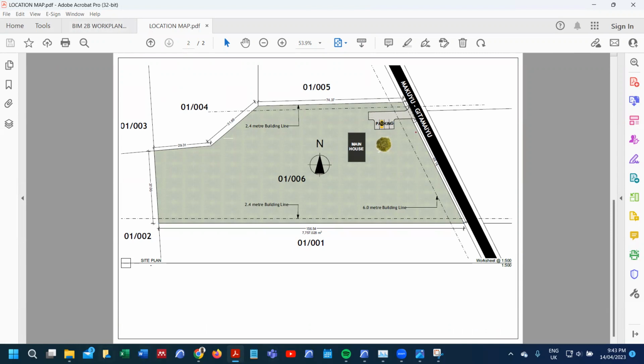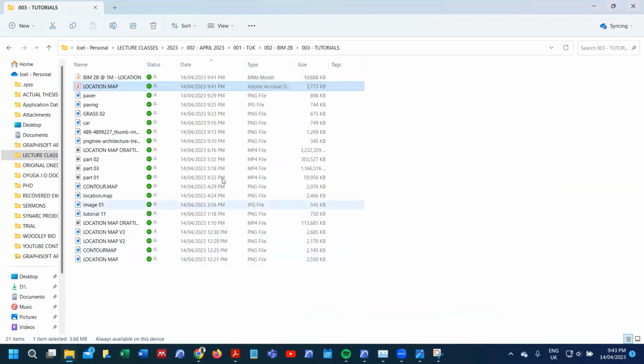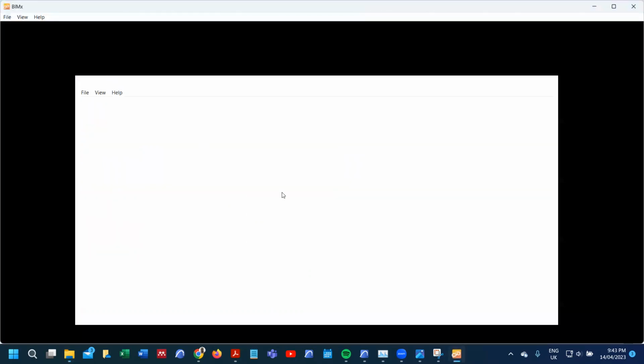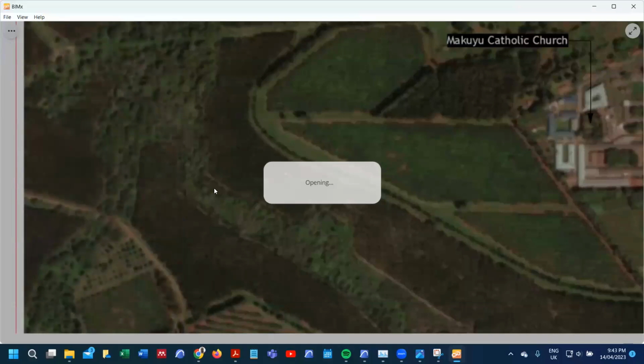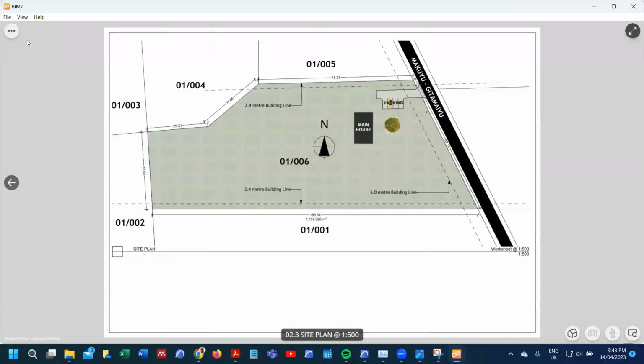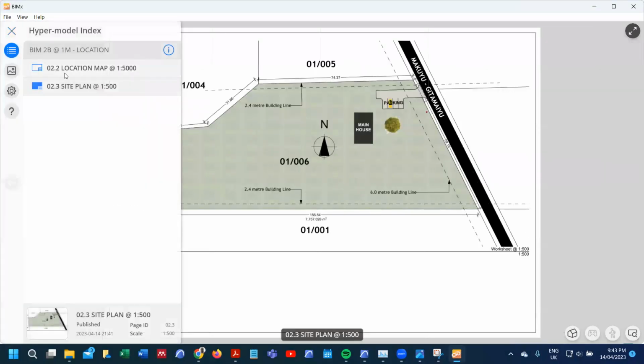Let's open the BMX. If you open the BMX again, it gives me my site plan. It gives me my location map.